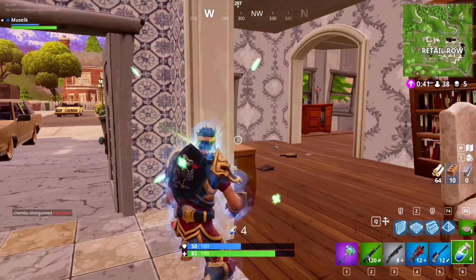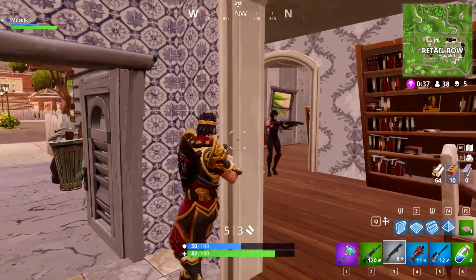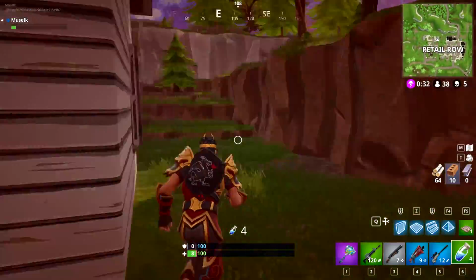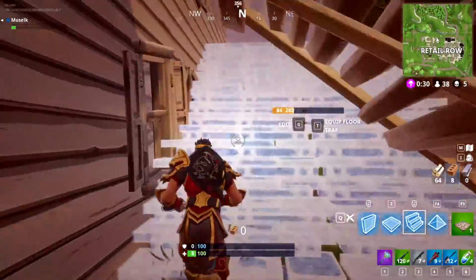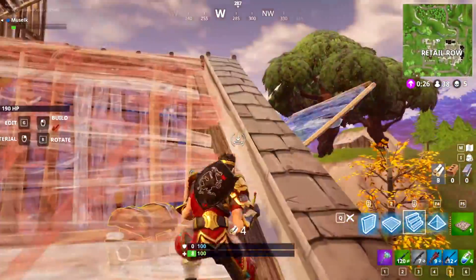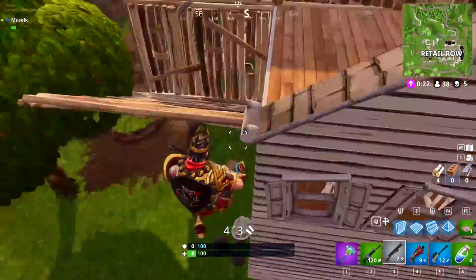Shield up. He's in the house. He's in the house. He's at that corner. Right there. Right there. Oh, no, no, no, no, no. 8 HP. We gotta go. We gotta go. He's right behind me. Go up, go up, go up. Build a wall. Okay. We need cover. I don't have any resources left. Oh, my God. He's down here.